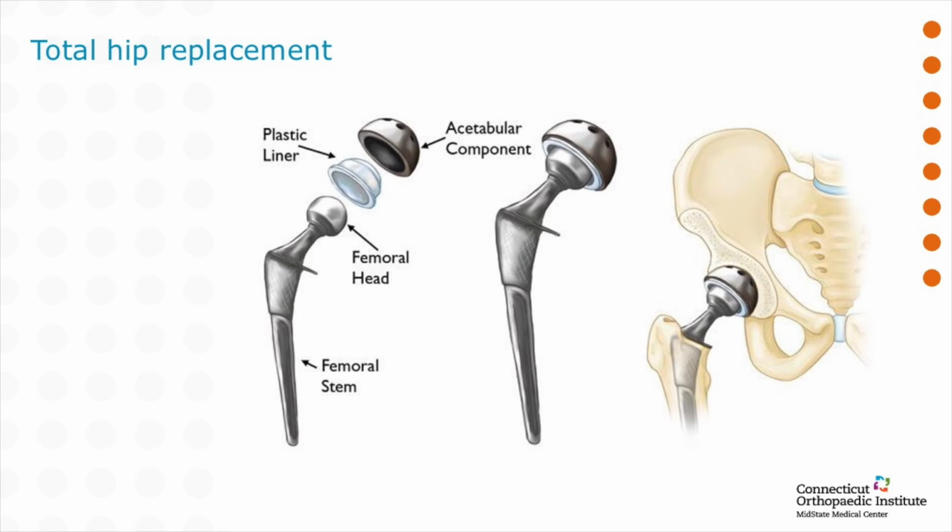In a hip replacement, we resurface the socket and we give you a new ball with a plastic liner in between. This is a fantastic procedure that has been said to be as effective as open heart surgery in terms of improving quality of life. Patients recover fairly quickly and go home the next day.